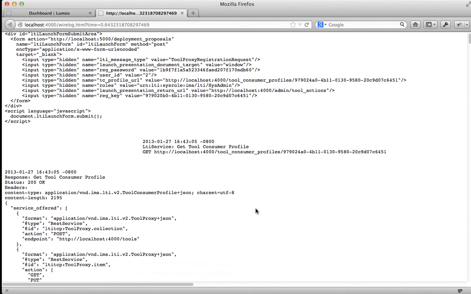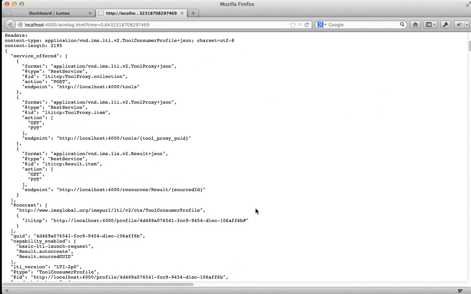And here in the wire log is the full tool consumer profile, and you may actually want to spend some time taking a close look at this because it's just filled with interesting metadata. It is in JSON, however, it's a special JSON with a markup that creates a protocol called JSON-LD, which is quite essential to the LTI2 architecture. Topic much larger than we can discuss at the moment. Suffice it to say that it allows many different JSON bundles to refer to one another. LD stands for linked data.